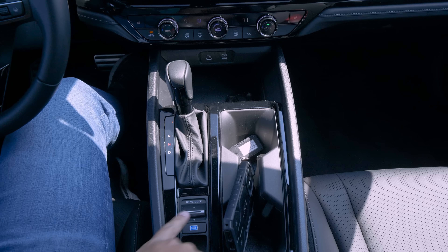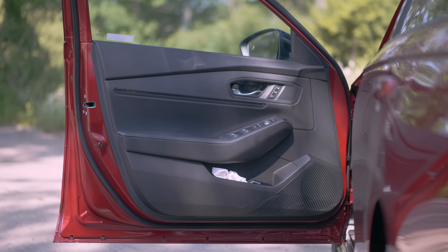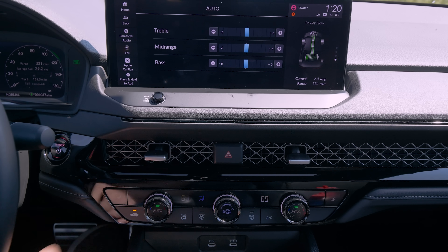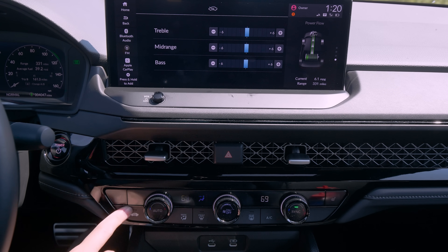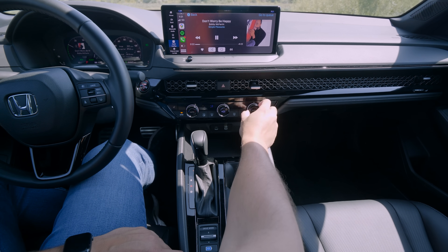Physical shifter, great storage, cup holders where your cups aren't flying, door pockets that actually store something. When you go to adjust HVAC or seat you don't have to be in the infotainment or some touch interface. It's the best blend of old and new, and a lot of that comes down to their implementation of technology — it blends into the background.